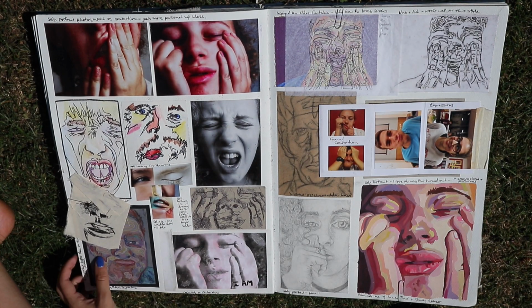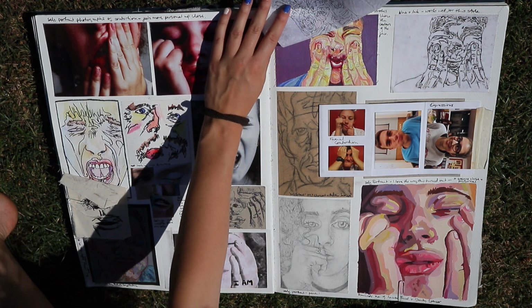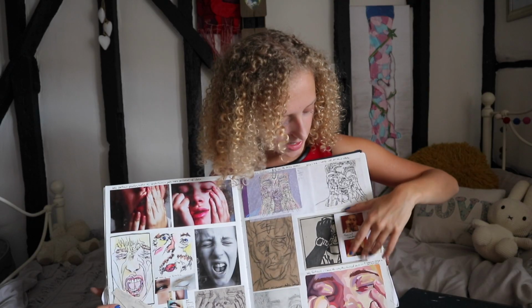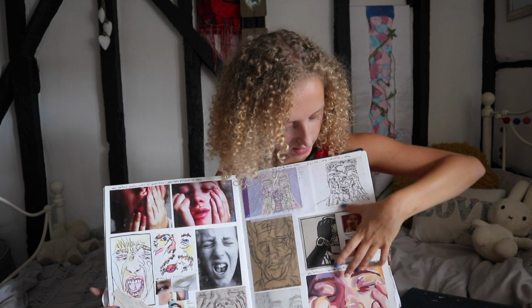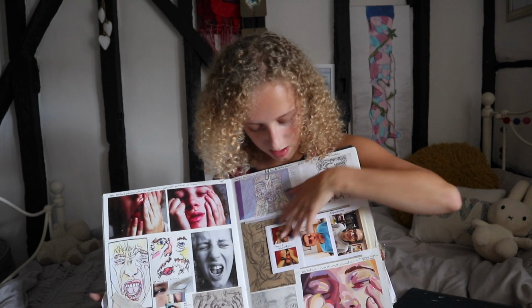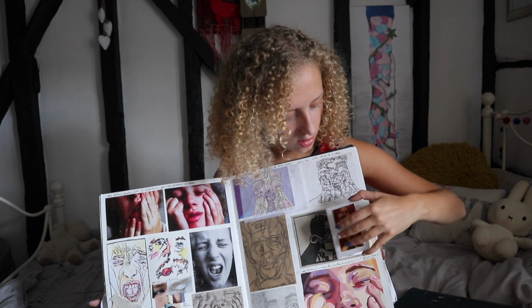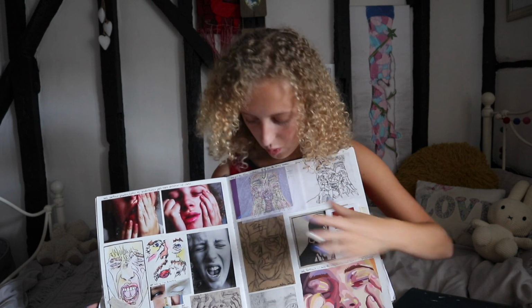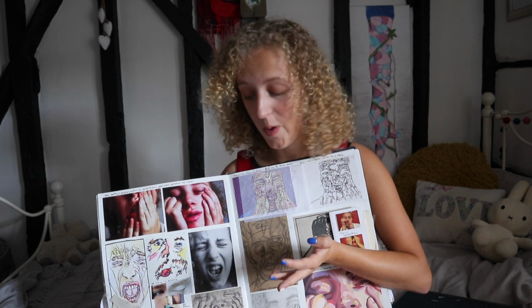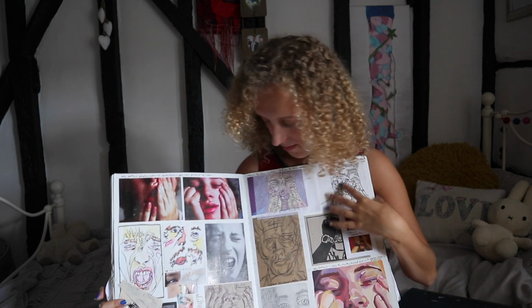This double page spread is where you can really see that I decided that I wanted to make it self-portraiture, and I have this little fold out flap of some of my reference photographs. Again, always good to have primary photographs, but the good thing about using myself as reference in the end was that I was always available to model for my own work. So there's a couple of me at the top here doing smushy things with my face.